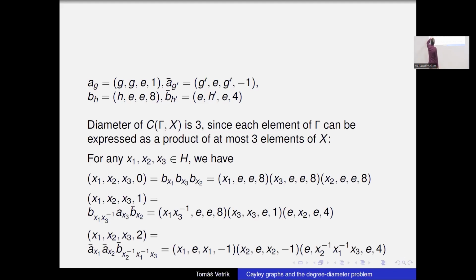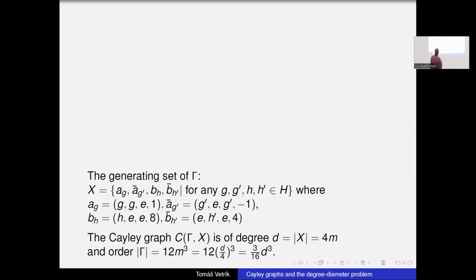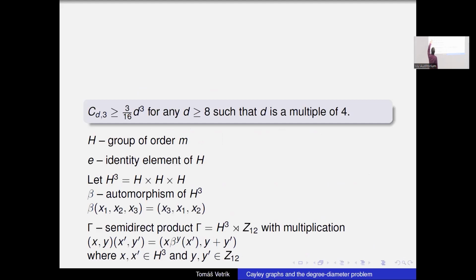Anyway, how can I express x1, x2, x3, 0? Well, just as a multiplication of 3 generators of the form B something. Because if I take here x1 identity, identity A, multiply with x3 identity for the group H. This is the identity for the group H. Let me just again maybe put it back. So we exactly know this is the identity element of that one group H. So the identity here is A, E, right?